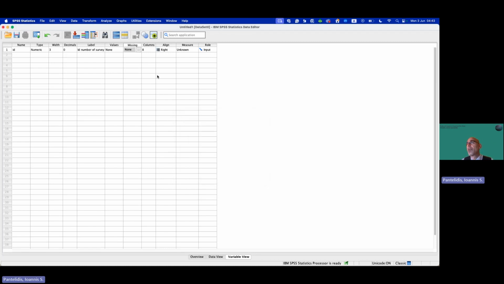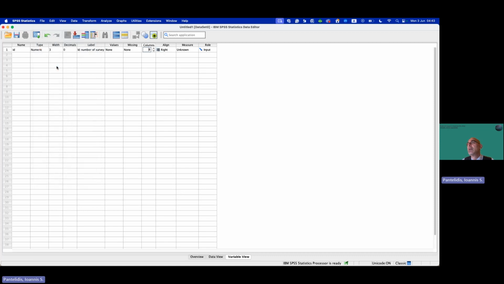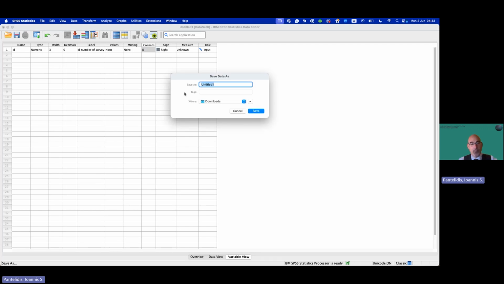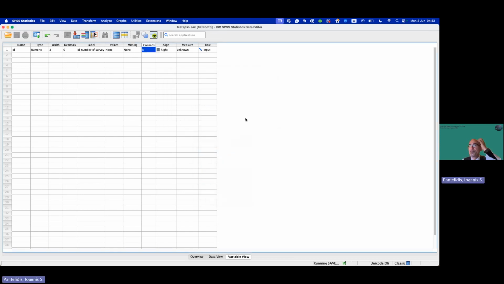We're going to ignore that for the time being, and we're going to go to File, Save now, before we lose anything, because quite often with SPSS things are lost. I'm going to call it test SPSS, and might as well save it on my desktop. There we go. Save.